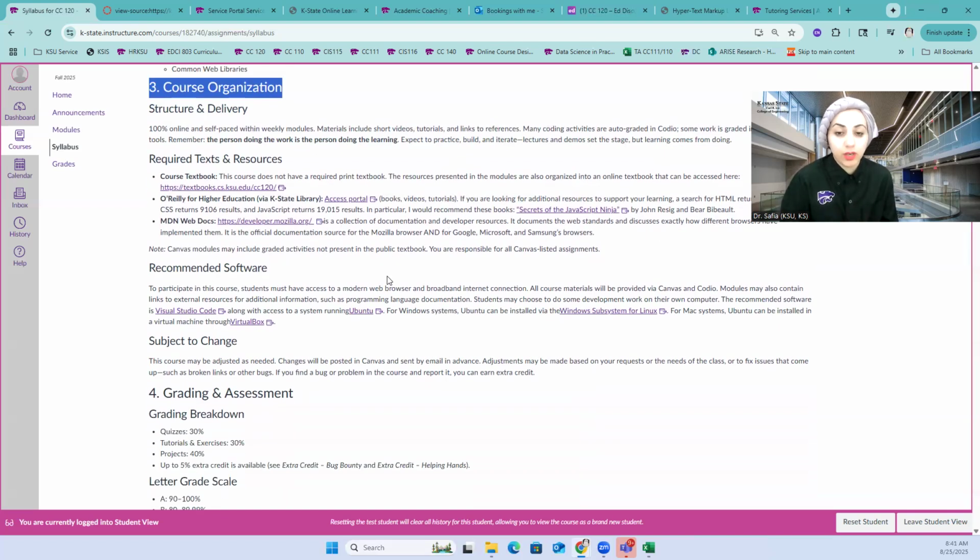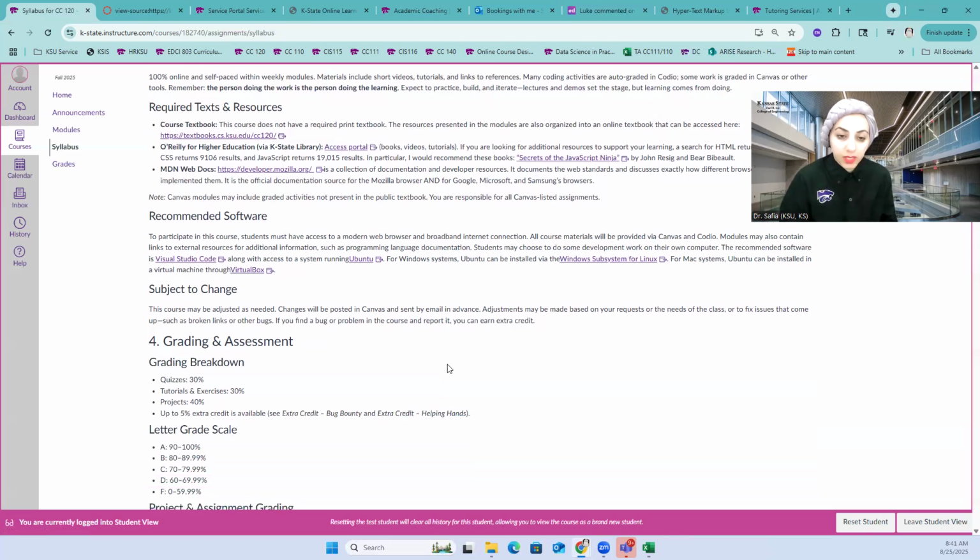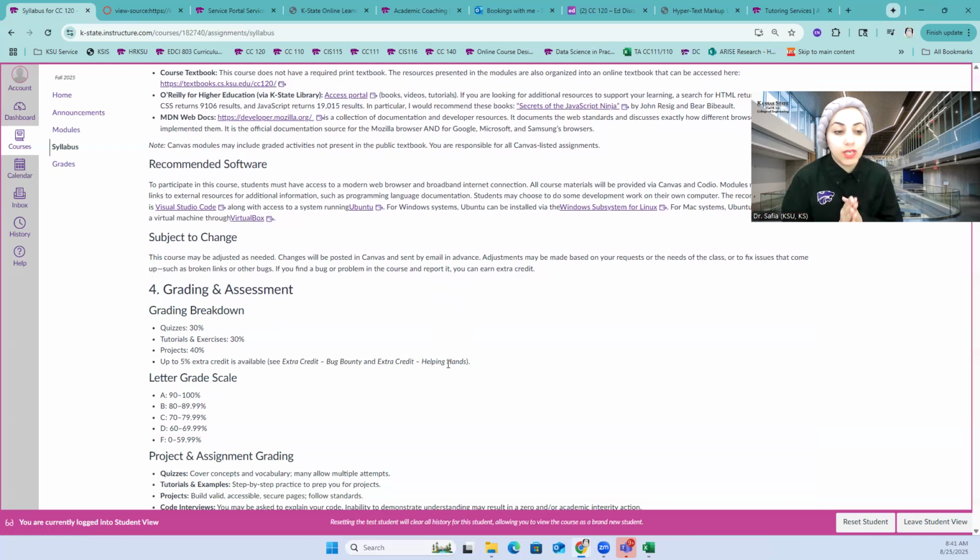For the software, we're going to use Codio and Canvas throughout this course. But if you want to program on your PC, we recommend software like Visual Studio Code and others if you're using Macs or Linux. Because of the nature of the subject, everything is subject to change. So if you have suggestions to enhance the course, feel free to send us an email, and if it's a good proposal and feedback, you're going to earn extra credit and we're going to enhance our content.